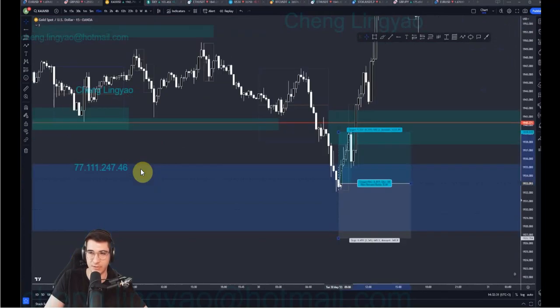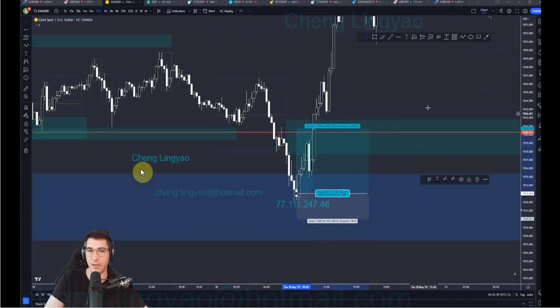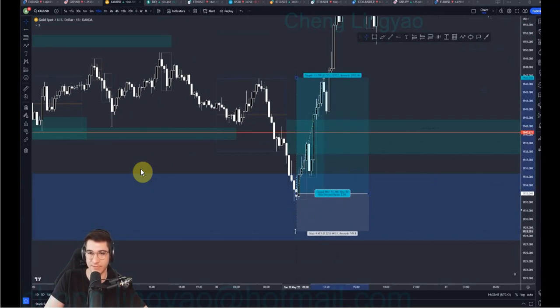So we enter our trade here and we have our initial stop loss of 30 pips. We entered there, and now that we have our entry, we have our exit. So let's say I'm aiming for this, or let's do an even higher stop loss, 40 pips on gold, and I'm targeting a 1 to 3.